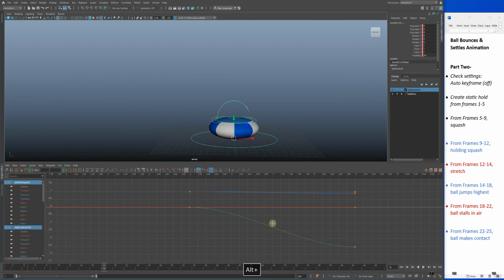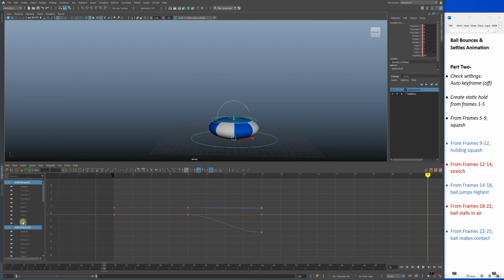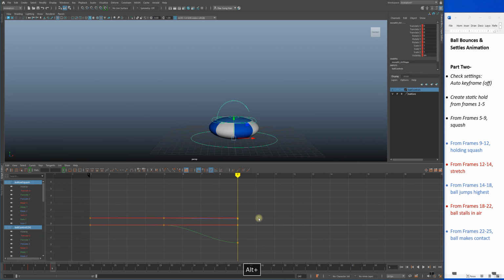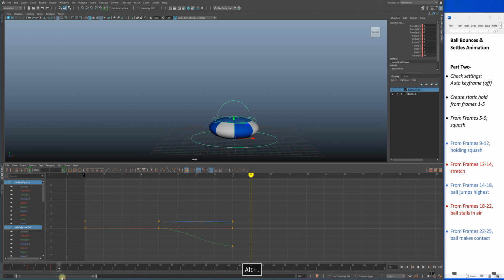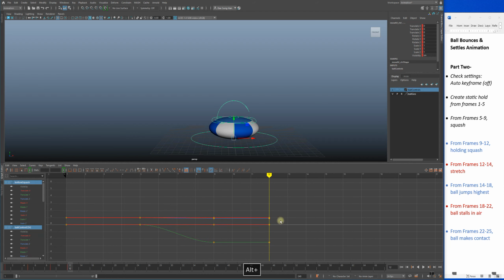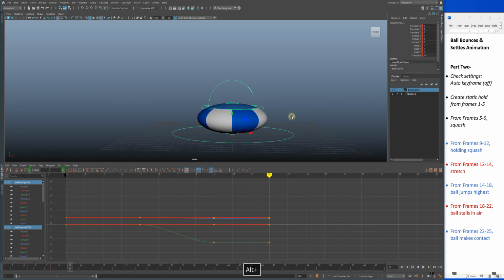Let's do that. So I'm going to select everything. Select everything, see all that. And again, to go between major keyframes, use your greater than sign or your less than sign to go back and forth. Now, like I said, 9 to 12. Here's 9. Boom, boom, boom. Set a keyframe with S. Like I said, grab all the controllers. Now I'm going to change it up a bit to do my moving hold.